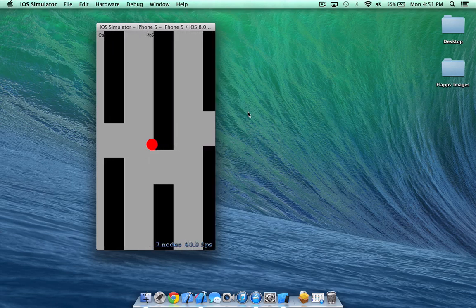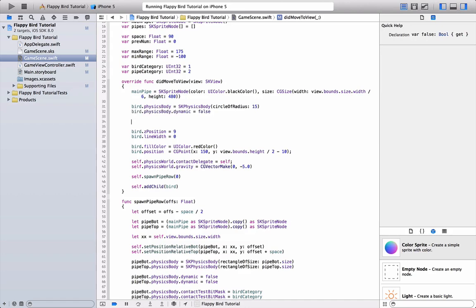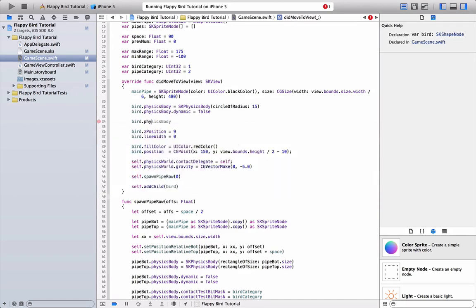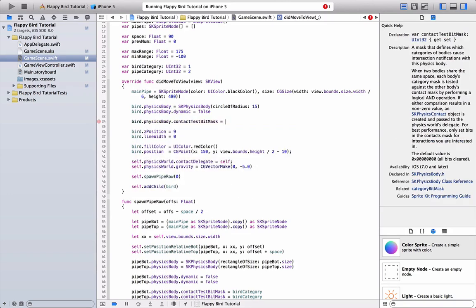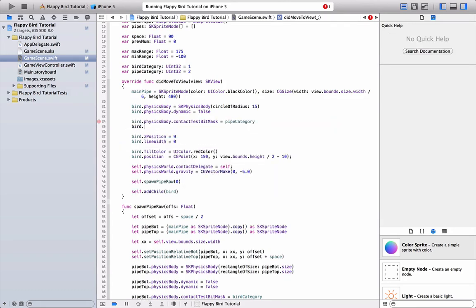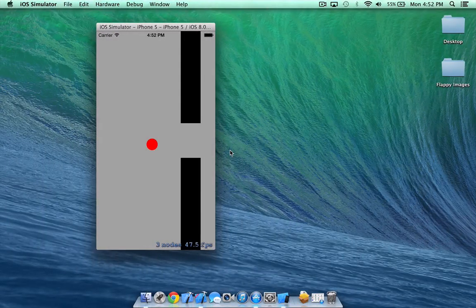It should just do nothing. One last thing I forgot to mention is that we need to also add the categories for the bird and the pipe category. Now it should be able to collide with the pipes.